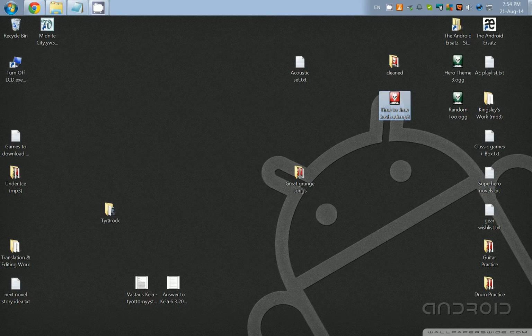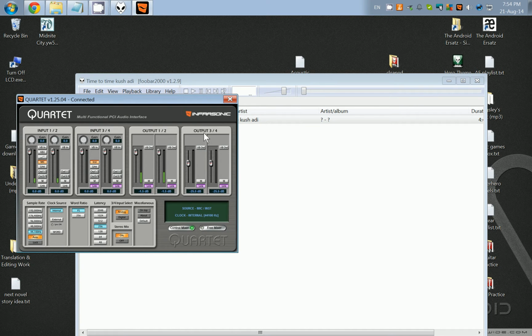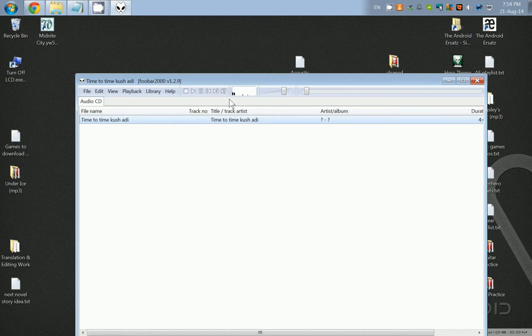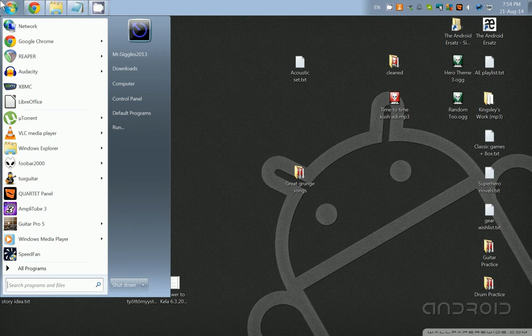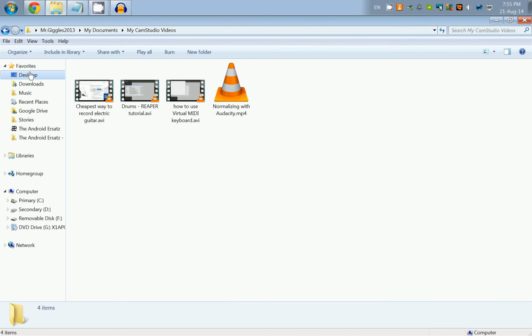And you can see here on my desktop we have the song, which, if your volume is at a reasonable level, is actually very quiet. You probably can't even hear it in the video. I can barely hear it coming through my speakers. So, first thing we're going to do is open up Audacity. Now I'm going to show you what it does, but this is not the way you have to do it. There is a much quicker way that I'm going to show you in the end.